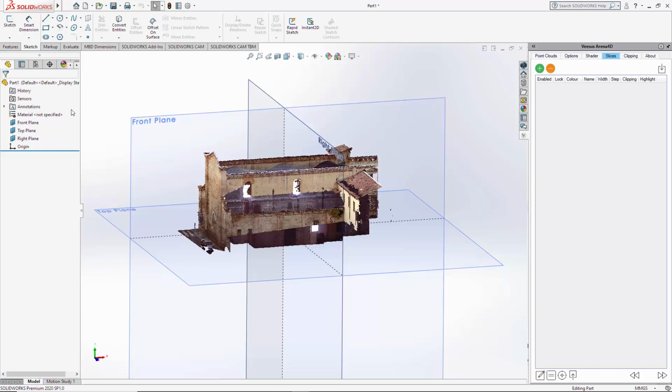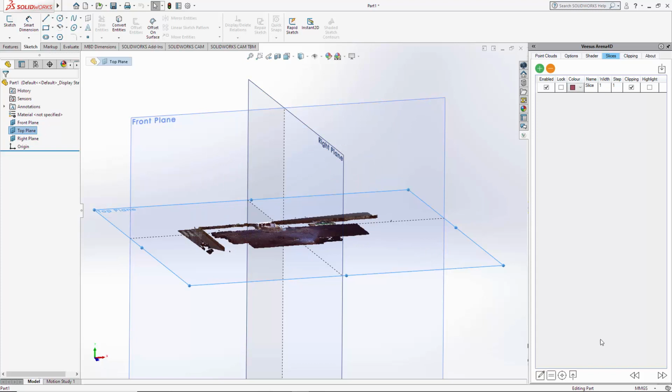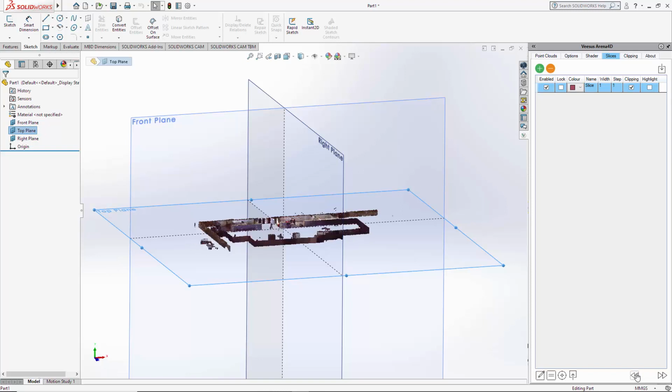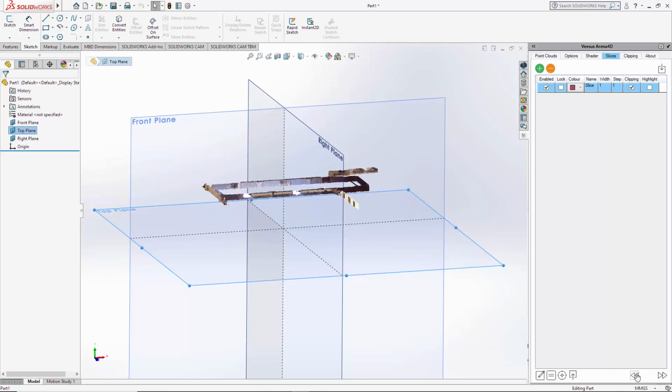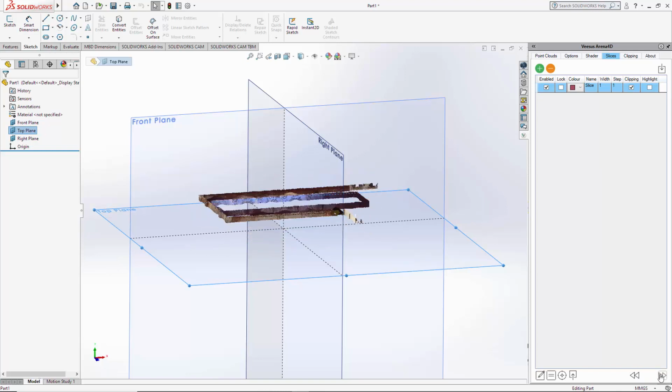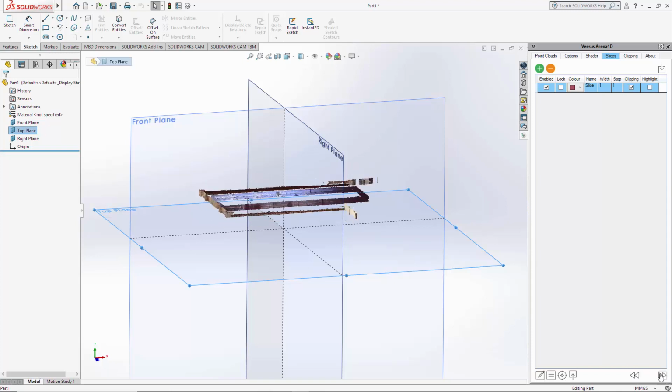So first thing I'm going to do is show you here that we have the option slice from plane. So I'm going to select the top, you can see it's highlighted here. Select, if you hover the mouse, there is a hot tip, so slice from plane. And as you can see, if I just select the slice there, you can see I can move up and down or forwards and backwards the slice through that point cloud. So it's like an intersection of the point cloud.